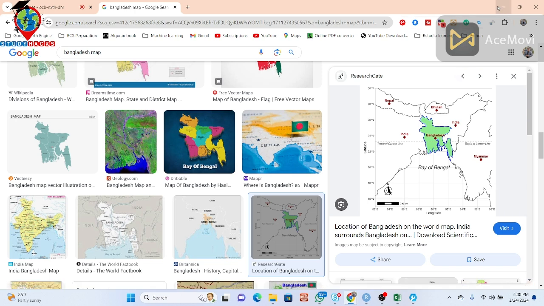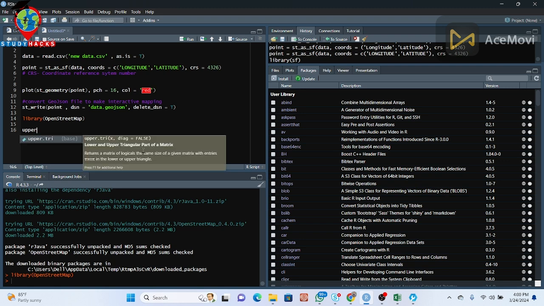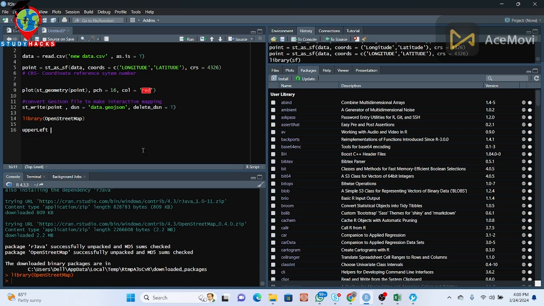So let's try to add this type of value, mainly the coordinate values, upper and lower part. Suppose I just take a variable, upper left, and make a list of that.